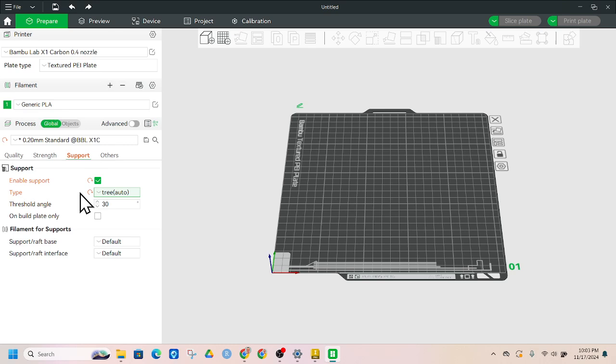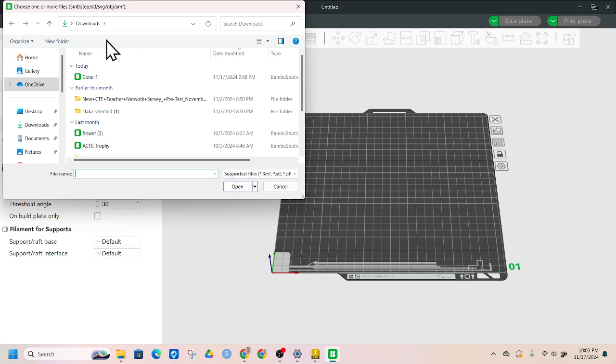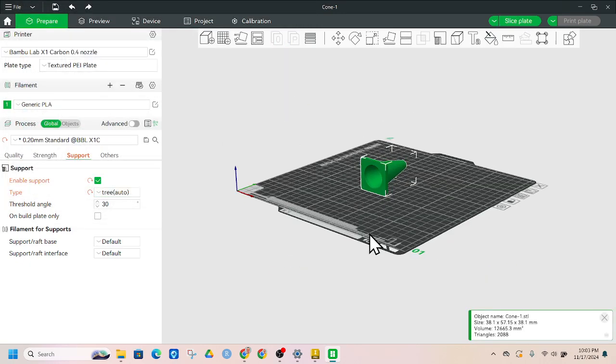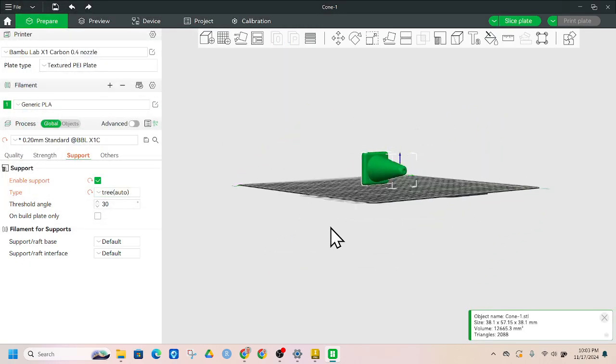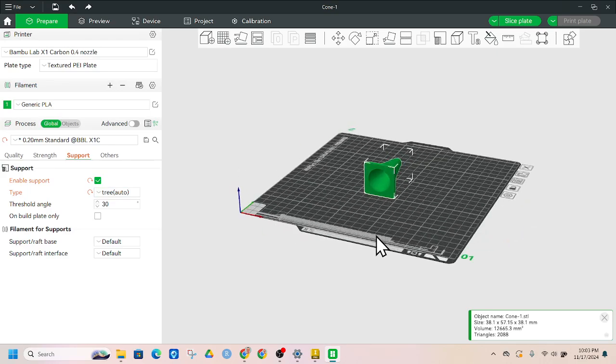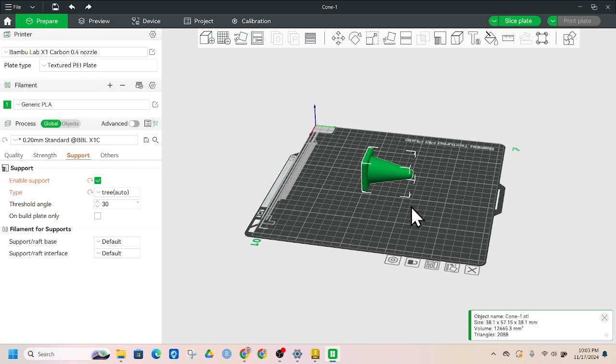So, good. Next thing we need to do is get our object in here. I'm going to click here where this little box is, this cube, hit plus, and find the part I created, the STL file, and click open. And notice it's in here. I'm orbiting by clicking and dragging, and it's sideways.